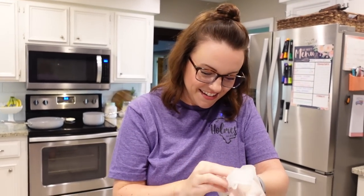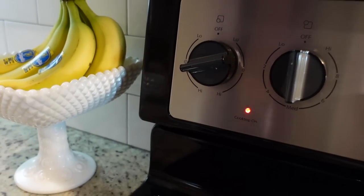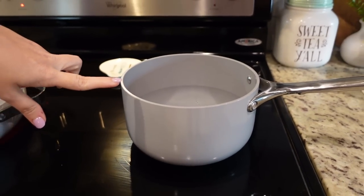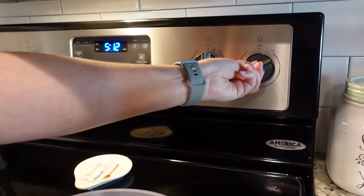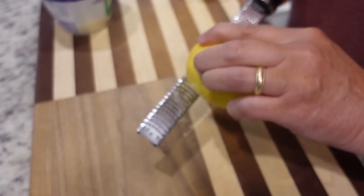It's a good day. Let's turn our pan to about medium, just a little bit over medium heat. I've got a large skillet here that we're gonna let heat up. I also have this pot over here. We're gonna boil this water because we are just going to cook our orzo according to package directions before we add the lemon and other ingredients to it. So that's really simple. That'll be going over here while we start on our chicken meatballs.